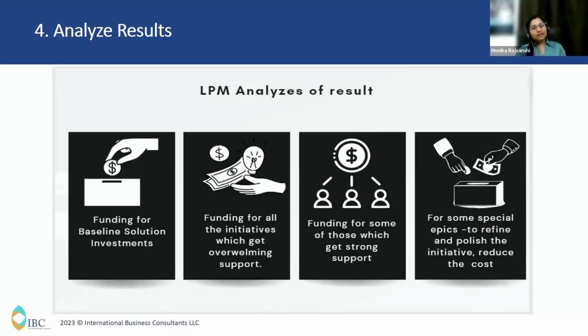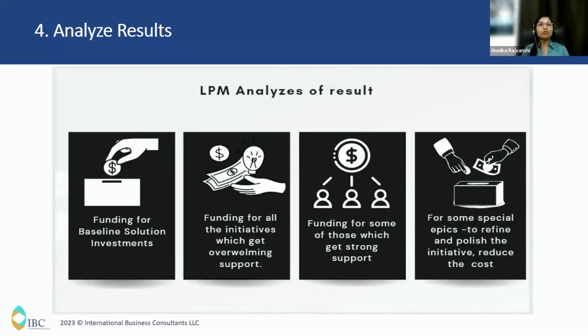For a few ideas, some people like them much, some people do not like them enough, but still they are getting support from the maximum of the group, and they got the fund somehow. A few people have given support overwhelmingly, so they have put the whole fund for those ideas, and a few people have done the funding partially.